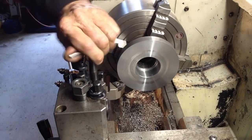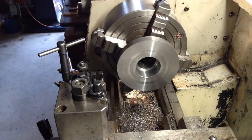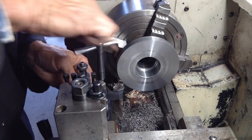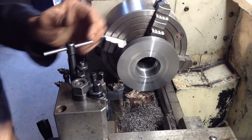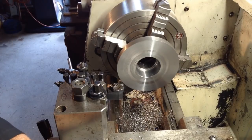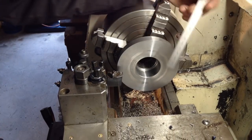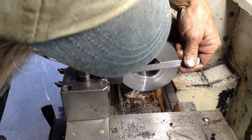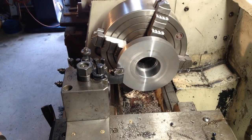So I'll do a tool swap. Put our CNMG back in, it's more suited to facing. Reset a zero on that compound. So we know that we're 130 diameter on the outside. So we come in just shy of 15 millimeters. We'll go 14 and we'll measure. Just zero our cross slide.